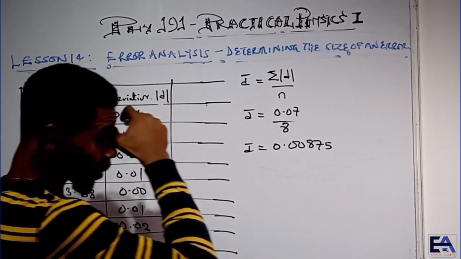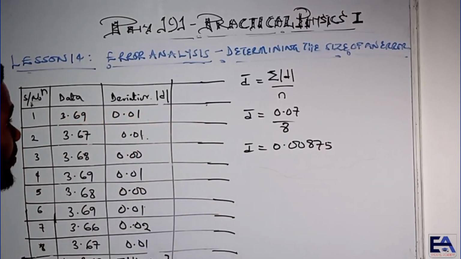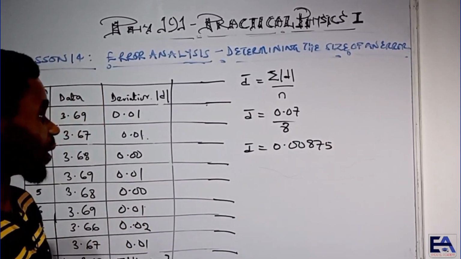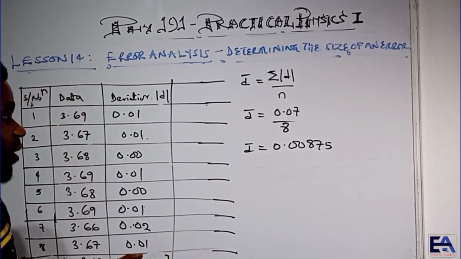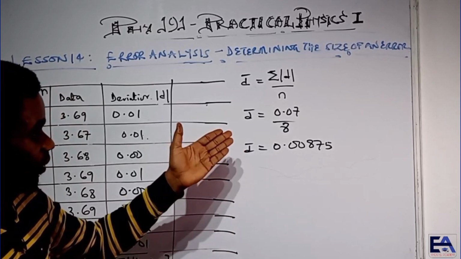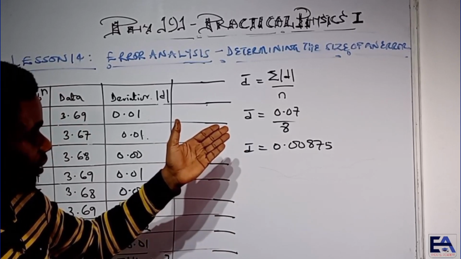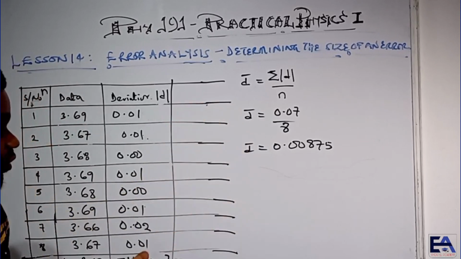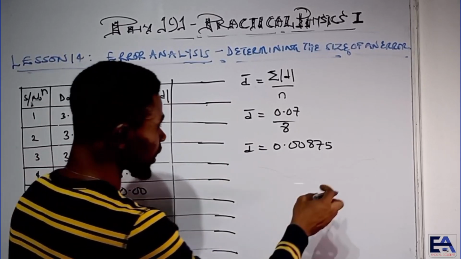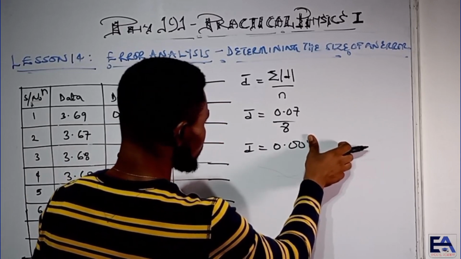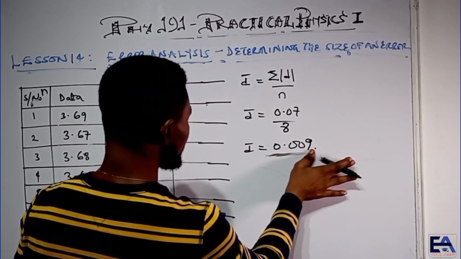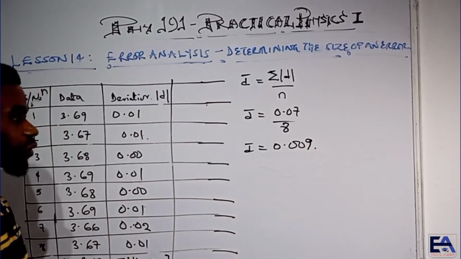0.00875. Okay, but remember that we are going to round off our answer to have as many significant digits as the one of the least precise elements. And then this one now is only 1. Okay, even in both cases it's 1. The significant digit in both cases is 1. So we are going to let our answer have only one significant digit. And so that is going to be 0.009. So we stop at 0.009. That is the result for bar D, 0.009.